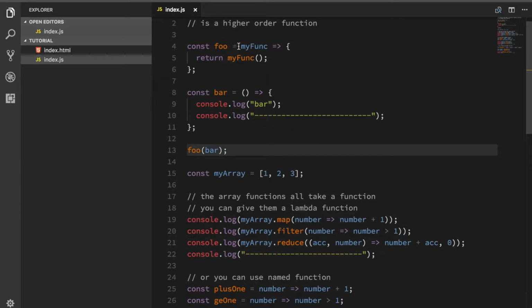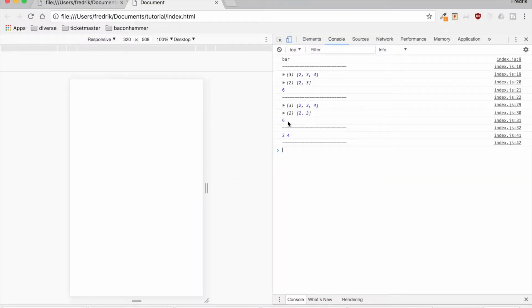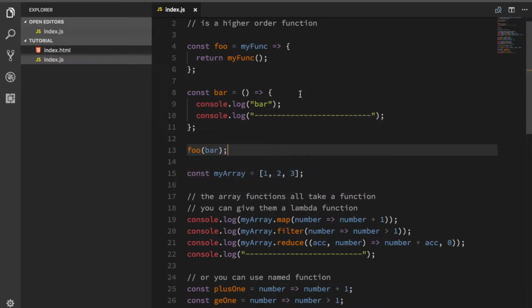So what's going to happen is that it's going to come in here, we're going to call it, and that's all that's going to happen. So if we now go to my console, you can see here at the top bar, and that little line is being printed out. And that's the basic concept of how this works. Now, this is a fairly trivial example that doesn't do anything all that useful.